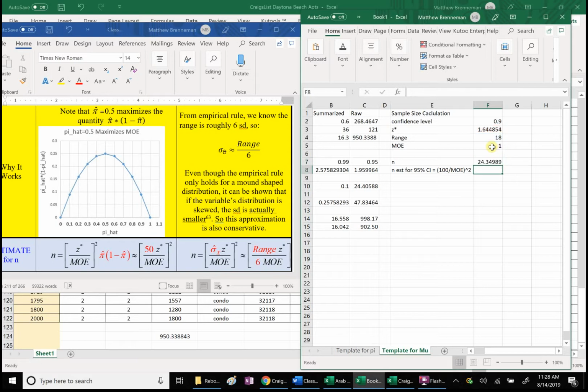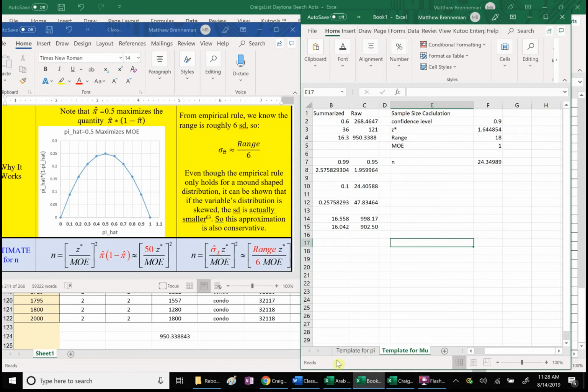I need a sample size of roughly about 25. To do this calculation requires the central limit theorem to be true, and I need at least around 30 for that. But the heights are kind of normally distributed, so I don't even have to worry about the sample size. That's going to be automatically satisfied. Okay, that's pretty much all there is.